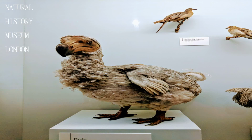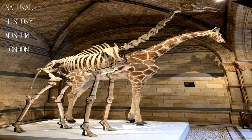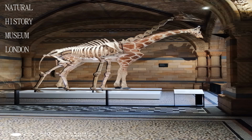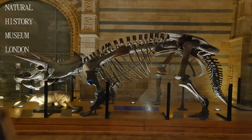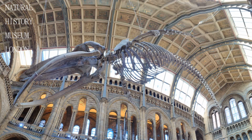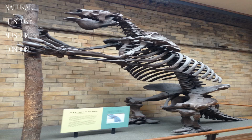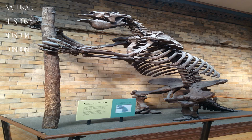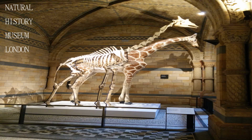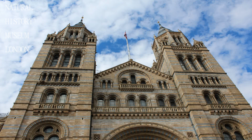The dinosaurs were of course spectacular, and the exhibition on human biology was very thought-provoking and fascinating. Large cafes serving tasty food, sandwiches, pastries, and drinks, and a stone's throw from South Kensington Underground Station, and next door to the V&A Science Museum for a full-on day of exploration. Great for the adults and kids. They have put Andy's Dinosaur Adventures in the entrance hall for the little ones to see. For me it was way too full, but a great museum, especially for kids.